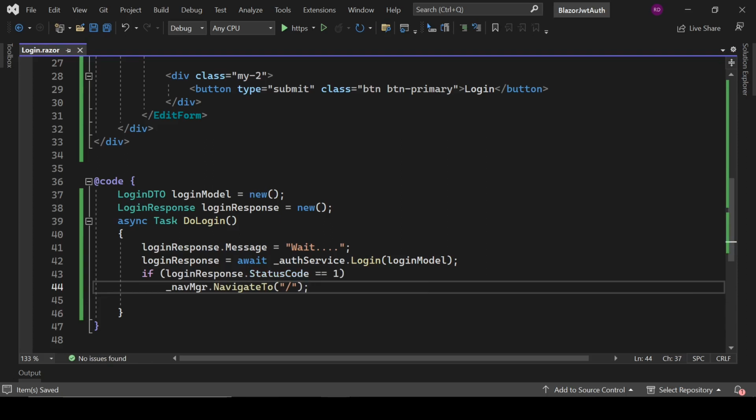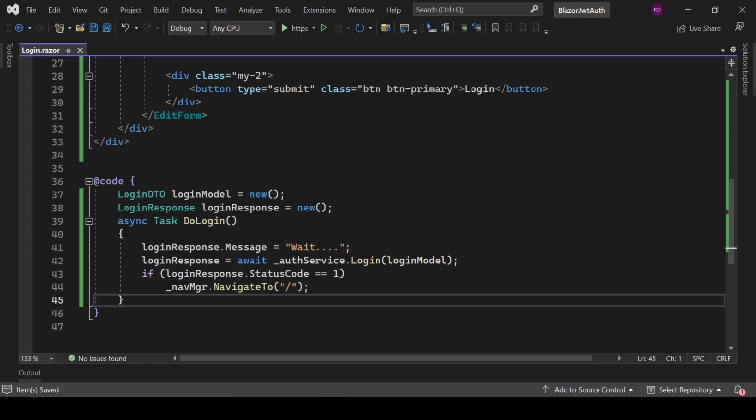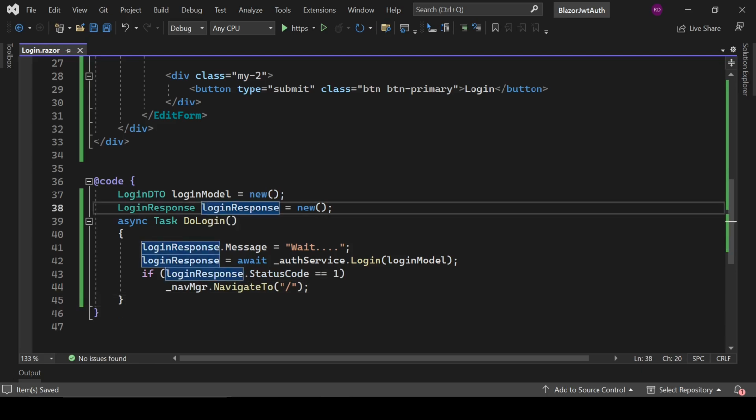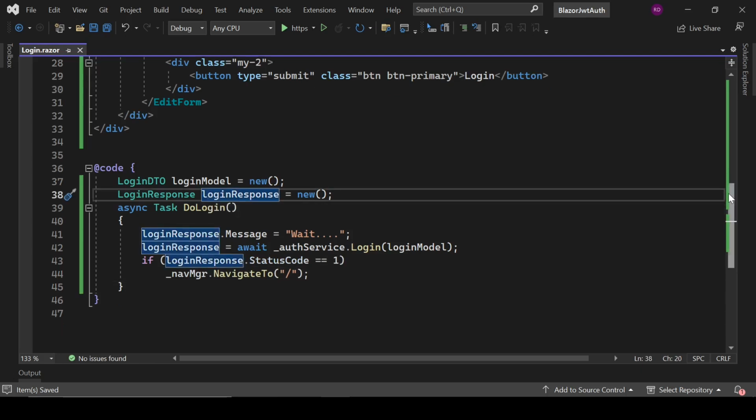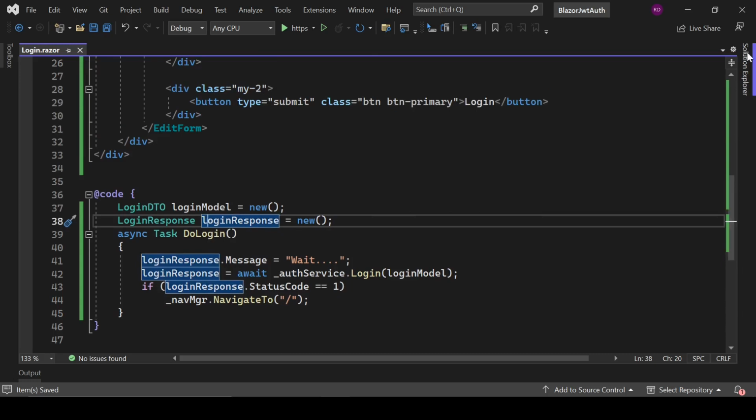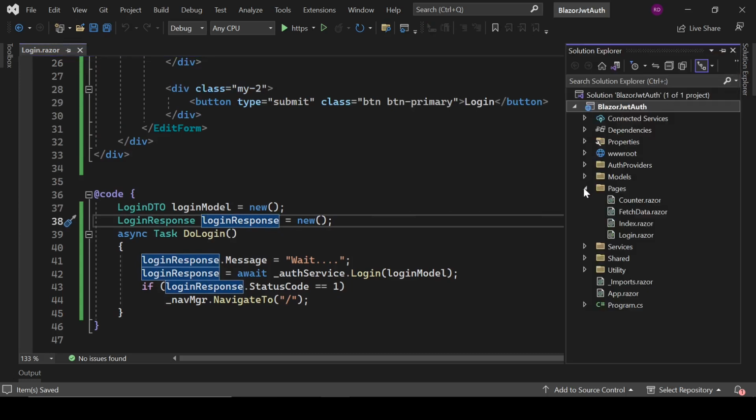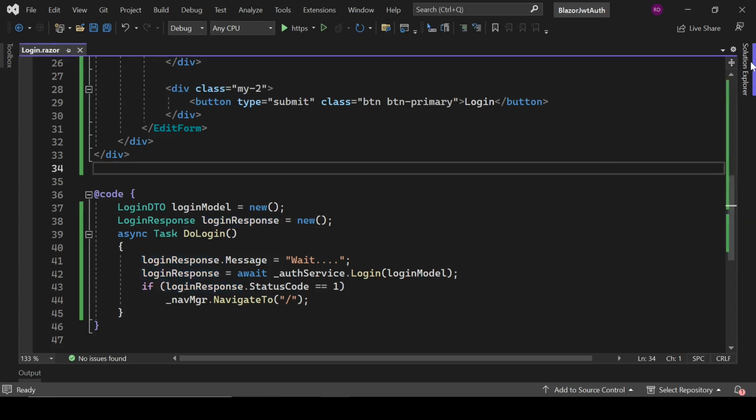Okay, so it is as simple as that. So it is our login component. And let's define here the logout component. We will define it later.